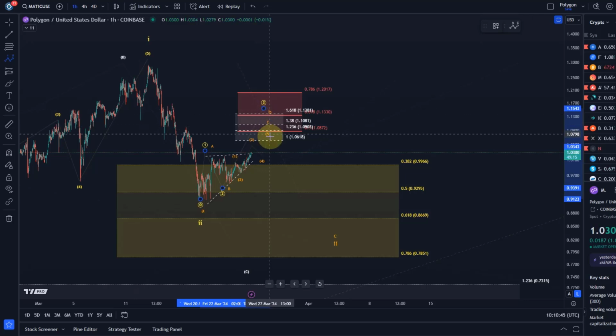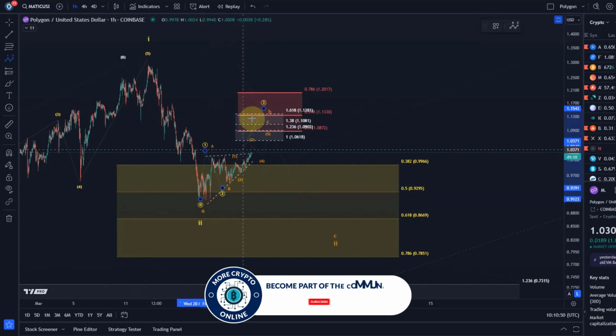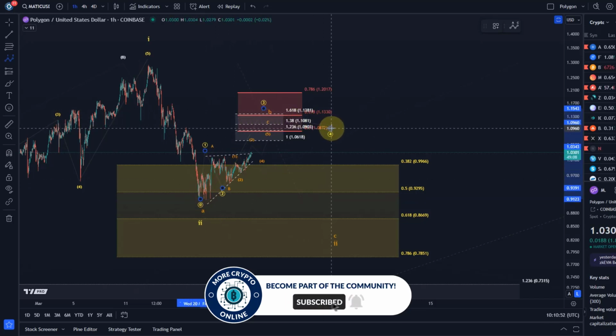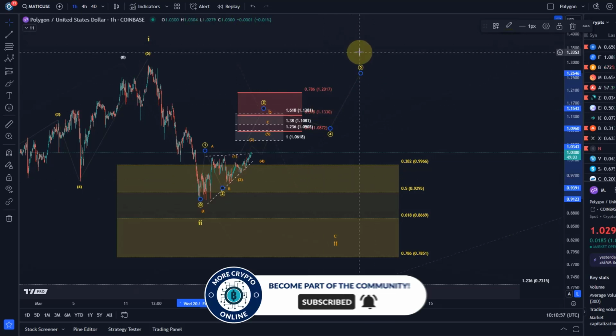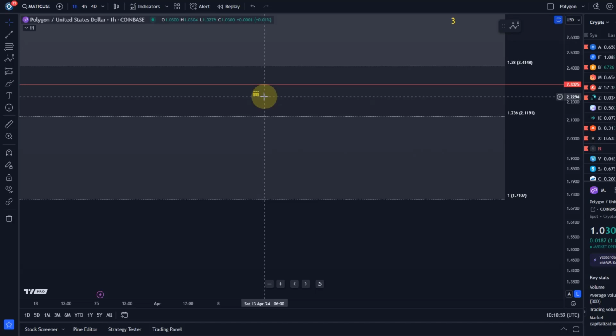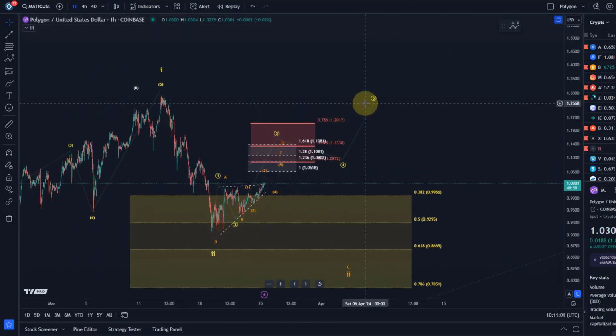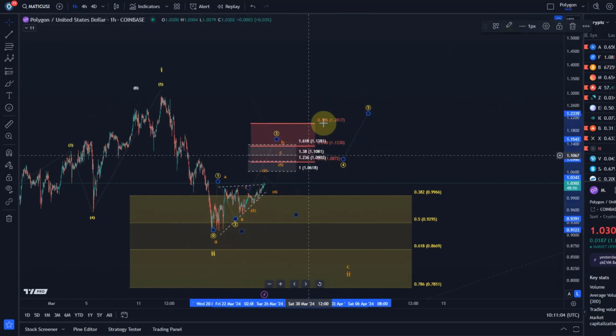It might become the most probable scenario if after this ABC structure, another higher low is forming and another higher high, because then I've got 5 waves, and then I call that wave 1 of the larger degree third wave, and it would be a leading diagonal, and there would be another 1-2 setup. Nothing is running away from us, most likely not. So if I see that, I will add another support area like I did here for the larger yellow one, okay? So that's just purely watching for what the market is telling us.